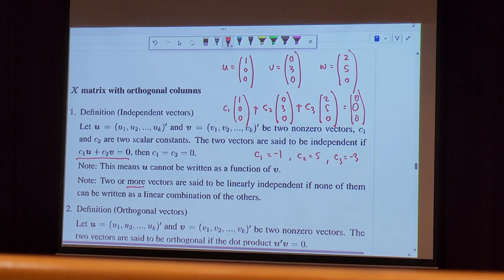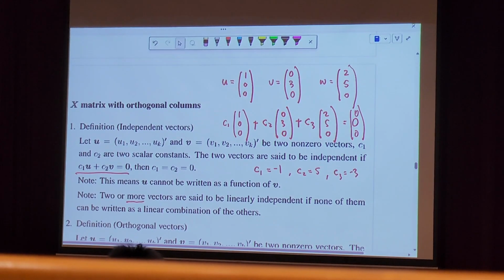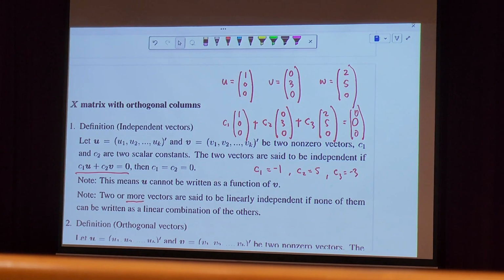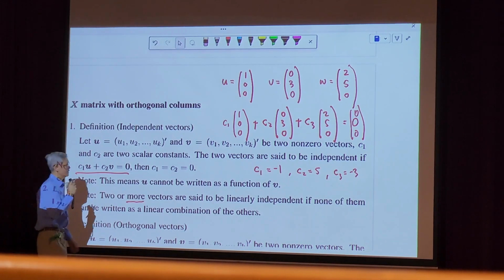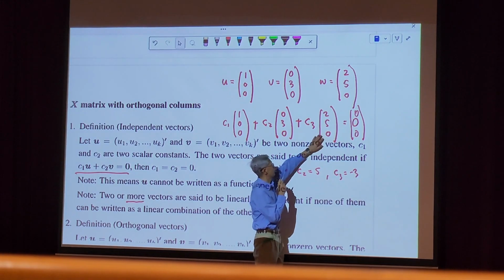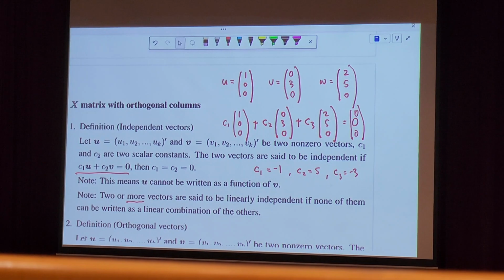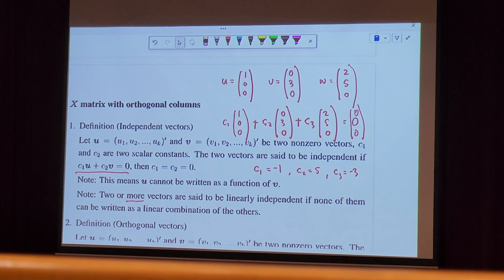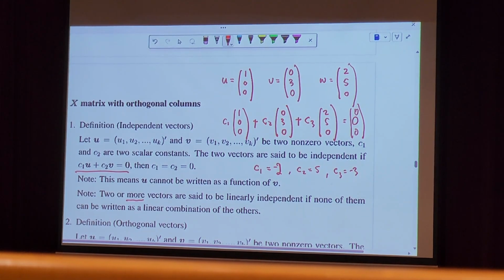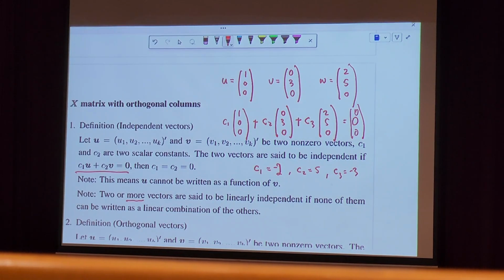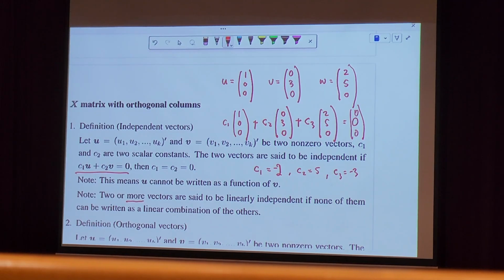So how do I get a 0 vector? You can see that if I choose C2 to be 5, C3 to be -3, I get 0. Am I right? So what that means is this vector can be obtained as a linear combination of these two. You can get it. Do I need anything else? No, I think I need more. Maybe -2? I should use -2. Let me check one more time. Okay, C1 is -2.